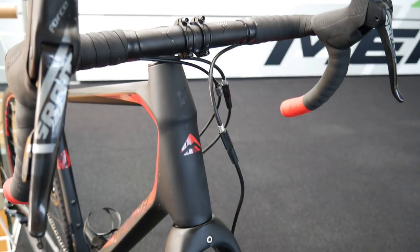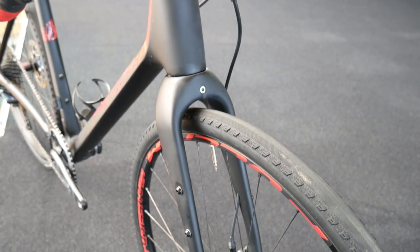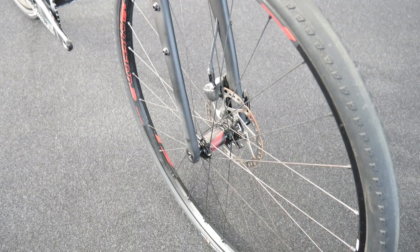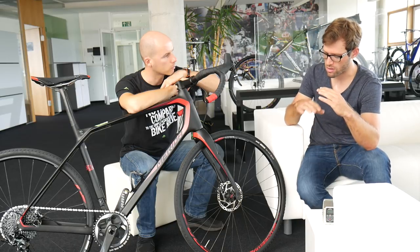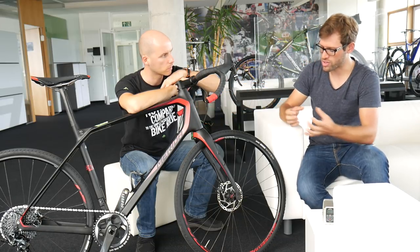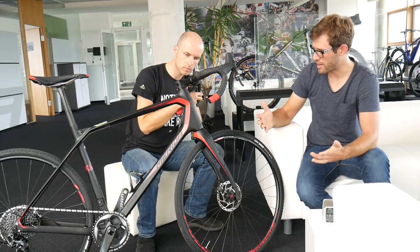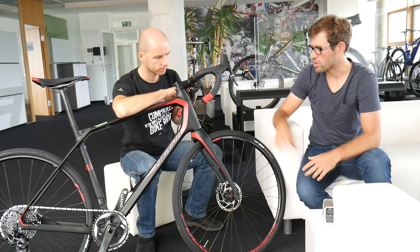The heart of the bike is its geometry — a very uncommon approach. The reach is very long for a road bike, going into mountain bike territory, and we combine that long reach with a very long head tube. Many enthusiast riders tend to put on many spacers, but too many spacers are not beneficial for stiffness — you get a jump in diameter that's not great. A long head tube gives basically the same position, but a slant stem always looks better and looks like a sportive bike even if it rides comfortably.